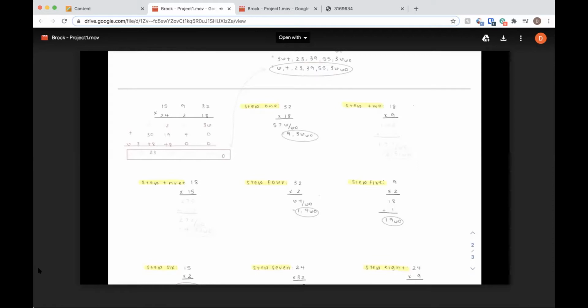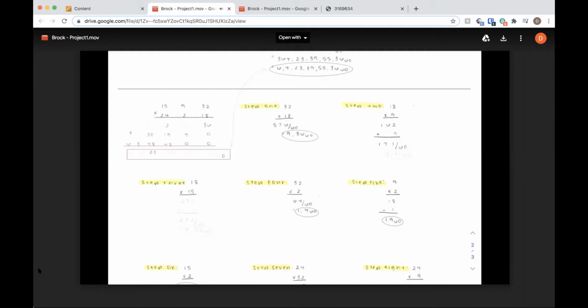Now with 18 times 9, this results in 162. But when we add our 9, I'm sure you can see a trend, our result will be 171.